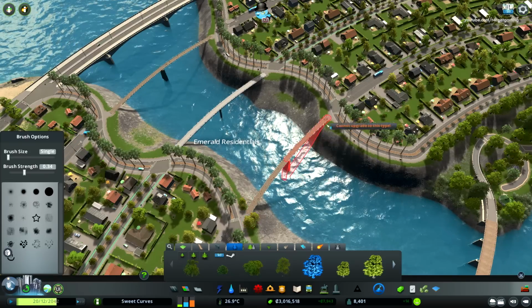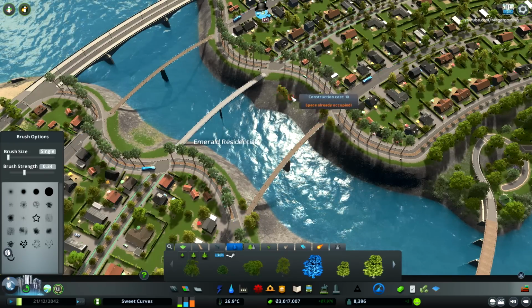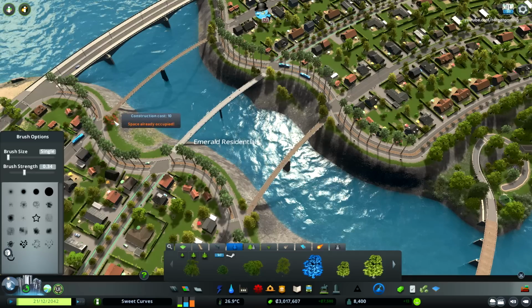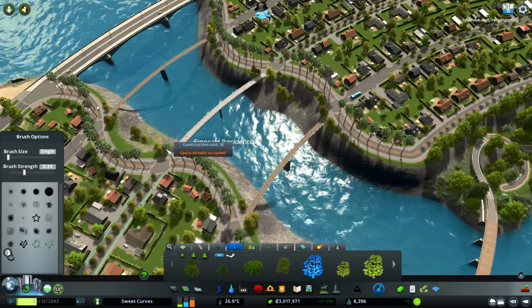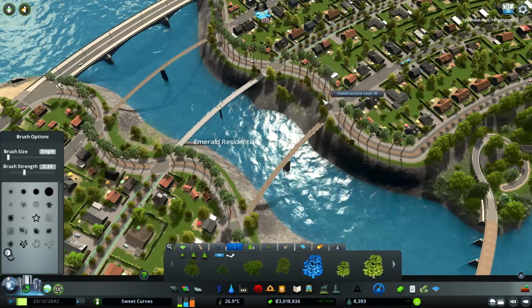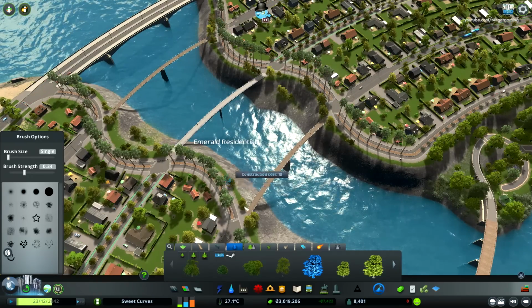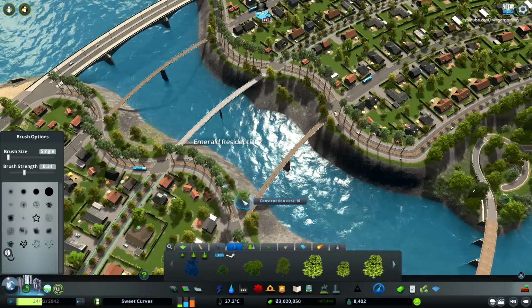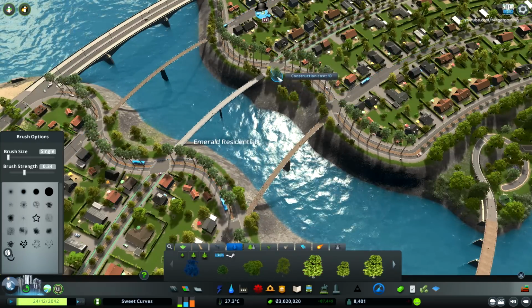I do want to add some trees in the areas where the bridges touch the roads, because I don't like that grey area and that weird connection that the game automatically makes between the pedestrian roads, like the cycling lanes and the pathways, to the roads. I think they look weird, so I kinda like to use trees to hide this out.